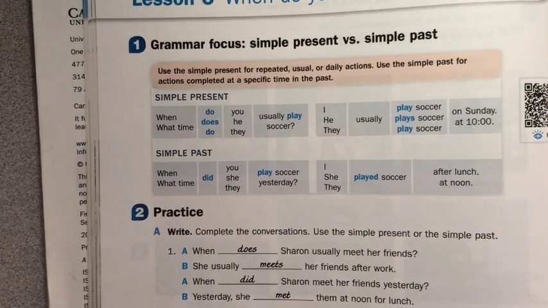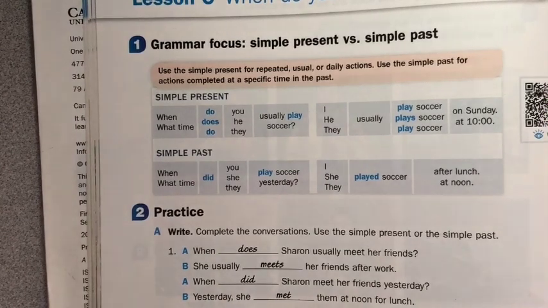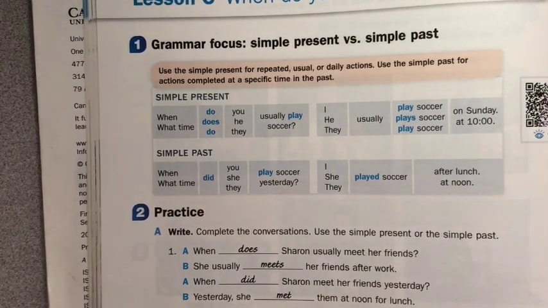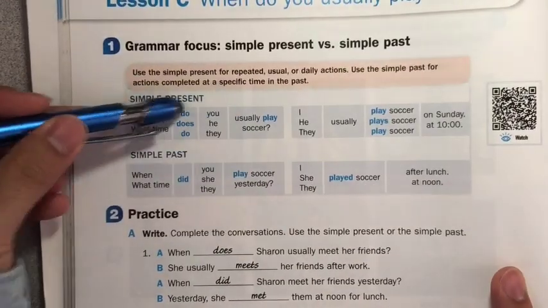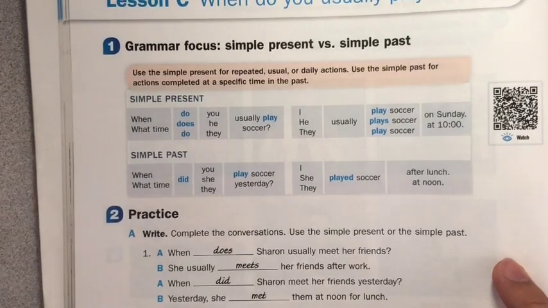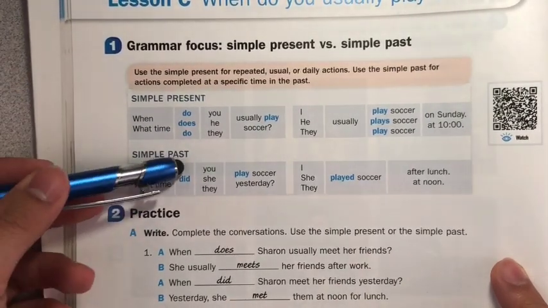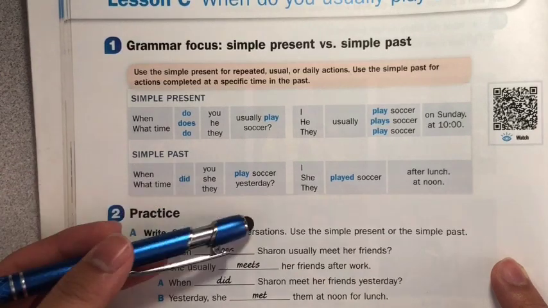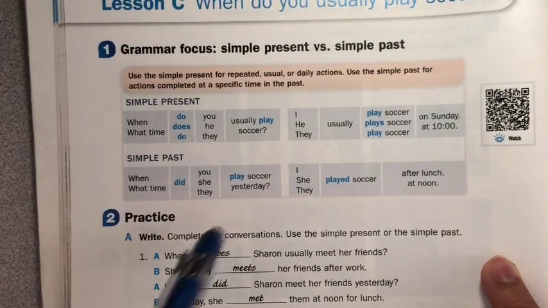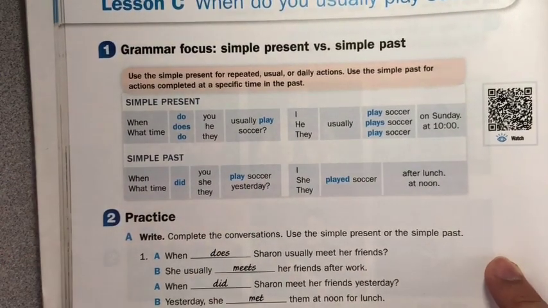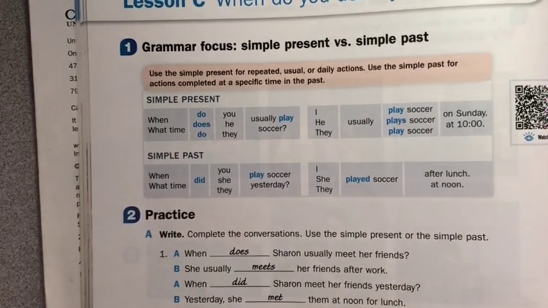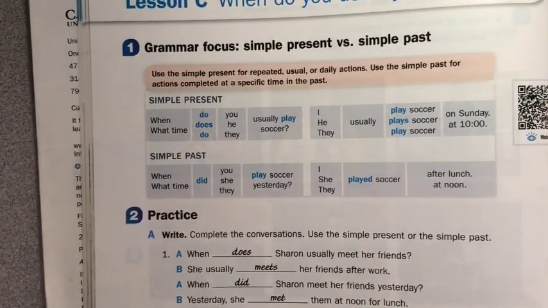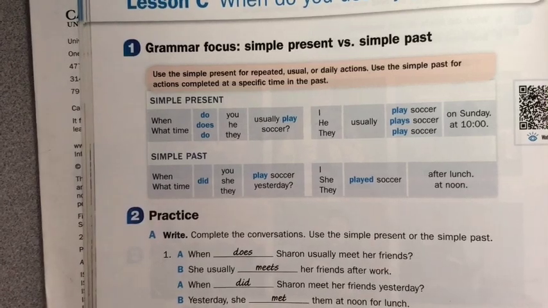I usually go to the store all the time. So we speak in the present because it's not in the past. It's in the future, the past, the present, it's everything. It's general. So we use frequency in the present because it's general, it's all the time. When we talk about the past, we talk about something that already happened one time. Like I played soccer yesterday, it happened one time. But I usually play soccer all the time. But yesterday I played soccer.